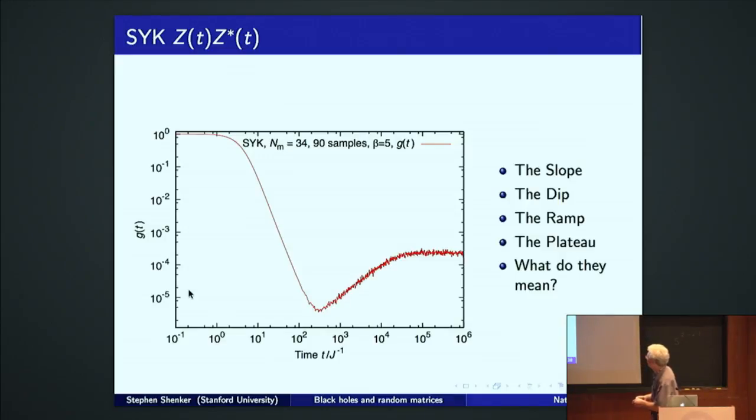Well, one we understand, this plateau actually keeps going forever. This is a million time step. It just keeps going. This is this long time average that I spoke about. And in fact, this is given by that formula of Z of two beta. Okay. What's the rest? This is the way it goes from early time to this time average. What is this funny shape? And that's a good part of what I'm going to try to explain to you.